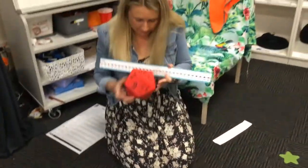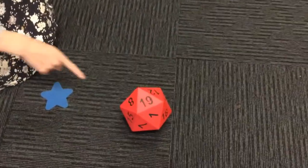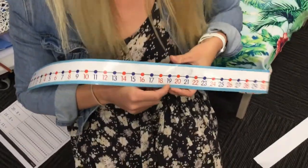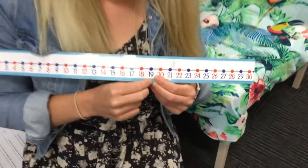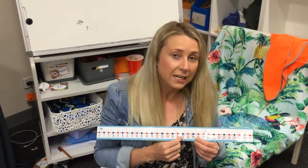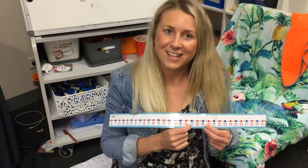All right. Let's do one more. Let's get magic. See what we can get. Ooh, good number. That's a 19. It's got the number 9 in it. What is 2 less than 19? Ready? 1, 2. 17. Did you say that? Great job. It's 17. So I could say 19 take away 2 is 17.